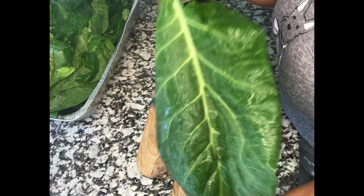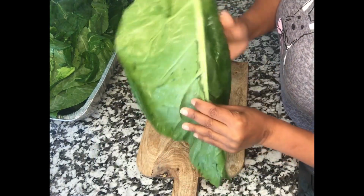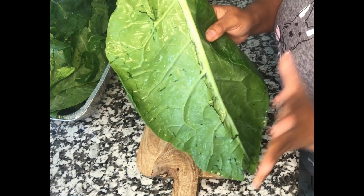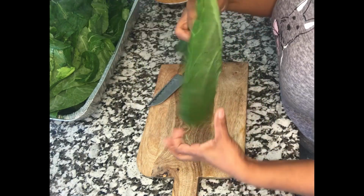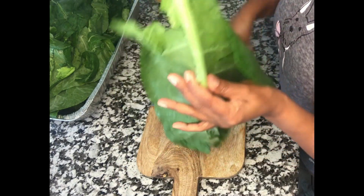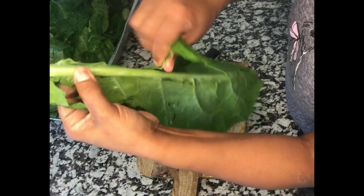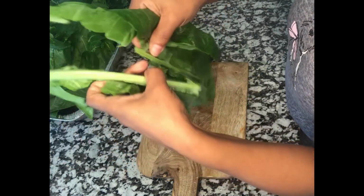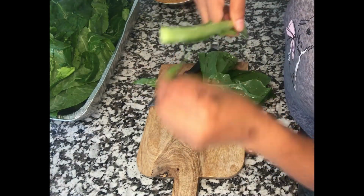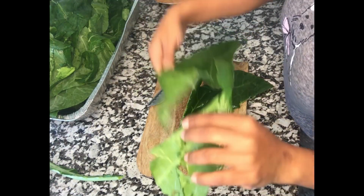So here, guys, I went ahead and I already washed my collard greens. Now collard greens have a tendency to hold onto dirt. So please make sure you wash your collard greens. I wash at least 3 times with very hot, I would say warm water, but as hot as it could get, to make sure that it's super clean. Now what I mean by devein is this. You rip this off, and the vein is that big stem right in the middle. We don't want that. So you want to remove that. You want to do that to each of your leaves before you get ready to cut it.